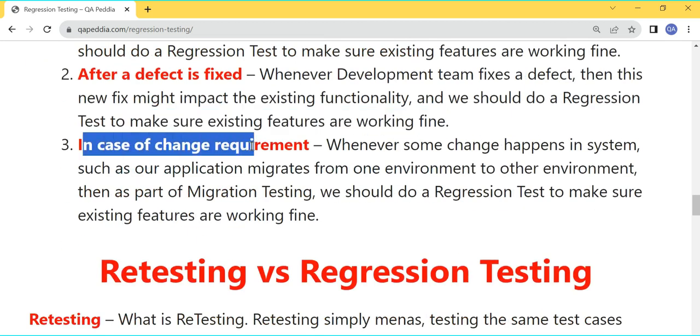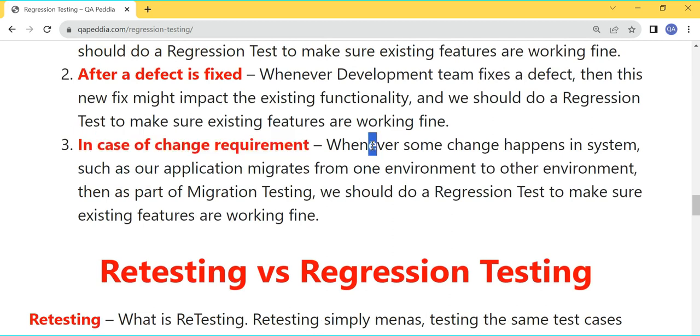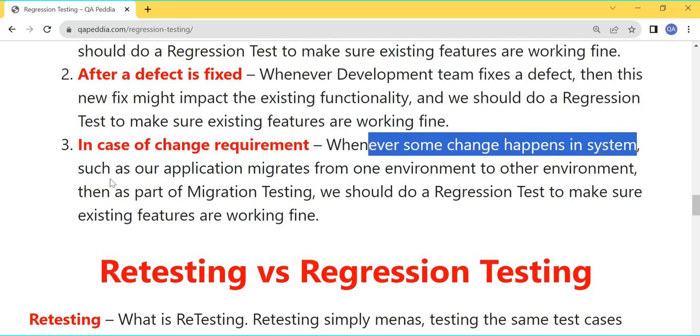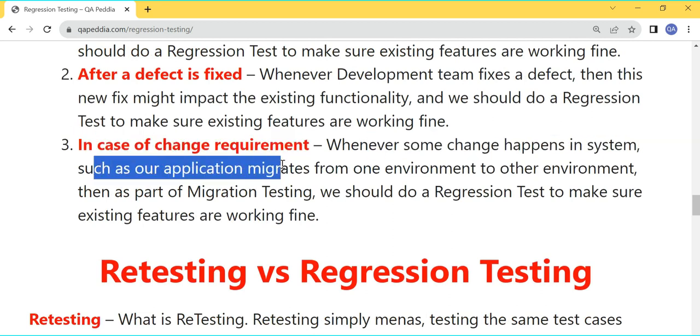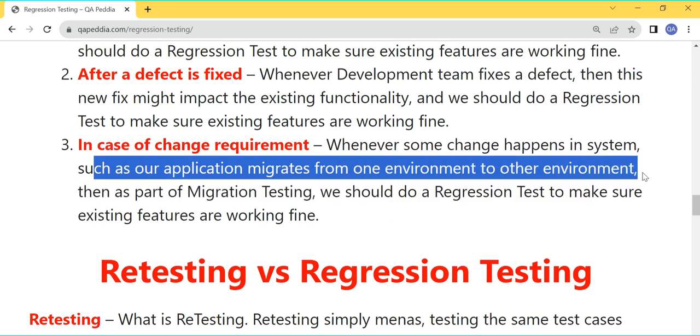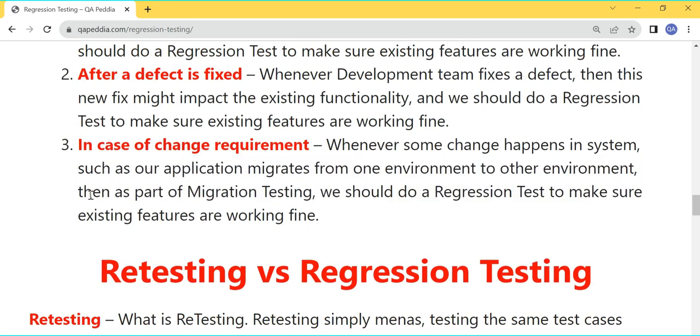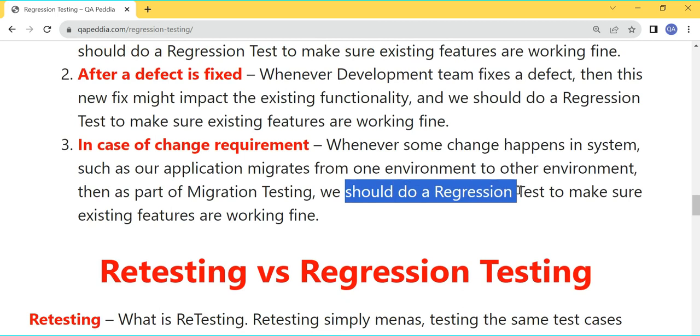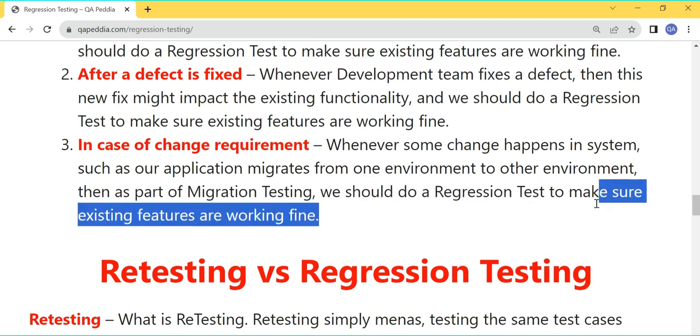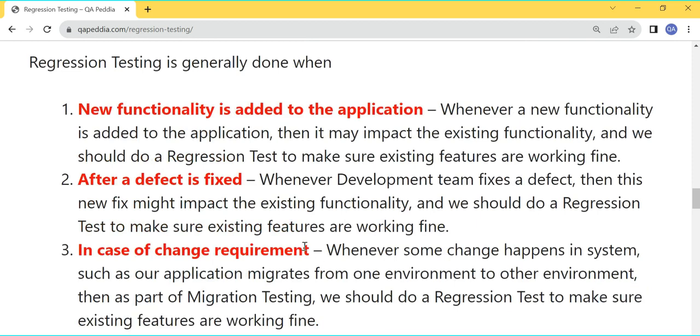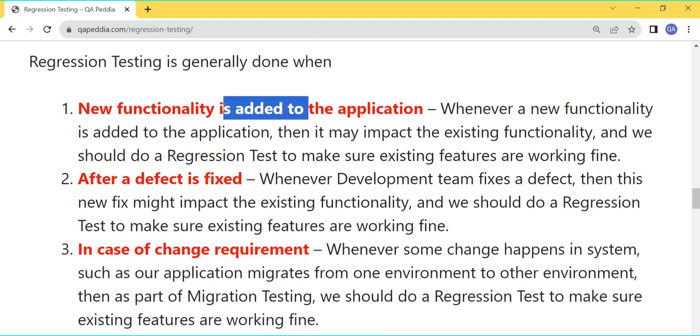And in case of some change requirement, whenever some change happens in the system, such as our application migrating from one environment to another, then as part of migration testing also we should do a regression test so that we can make sure our existing features are working fine. So these are some cases when we should be doing a regression test.